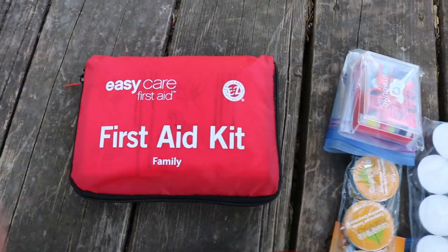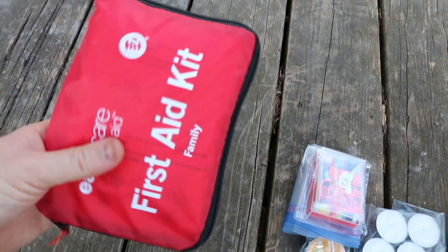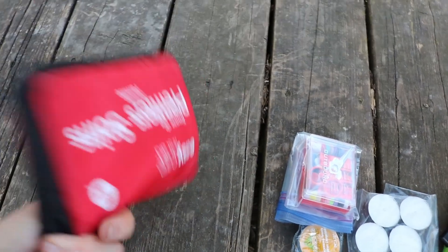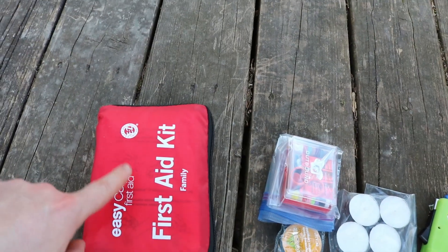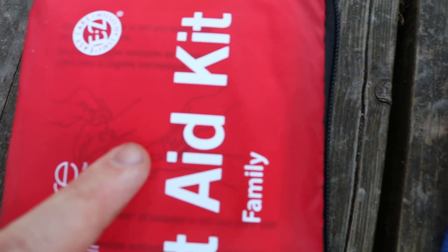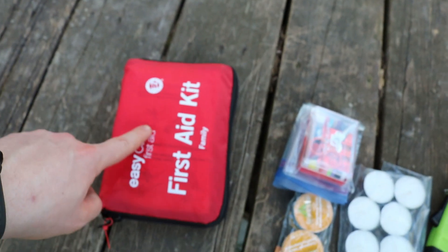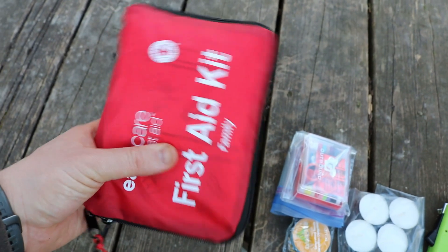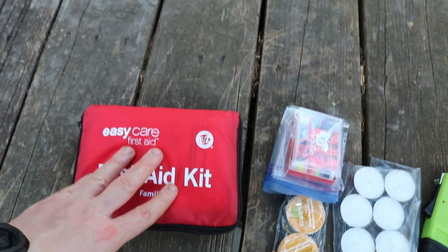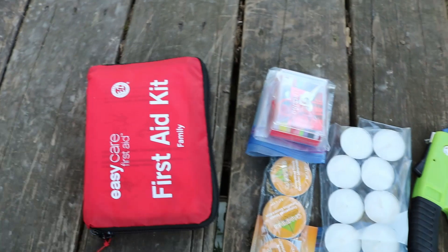This next one is extremely important — you need a first aid kit. You can build your own, but I bought this kit because for eleven dollars it comes with everything you need for pretty much any basic first aid problem. It has tear-open packages for different incidents, a burn kit, a cuts and scrapes kit, and instructions — so even if you're not a trained first aider this will get you through. For eleven dollars in a self-contained tamper-proof kit, can't go wrong.